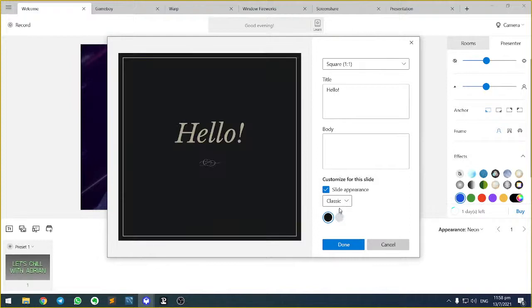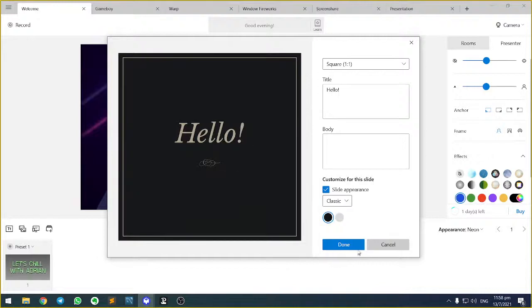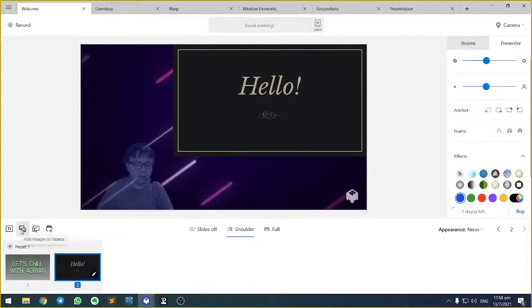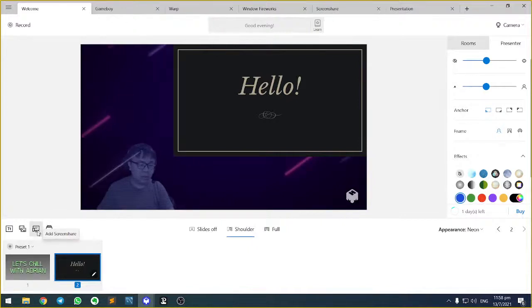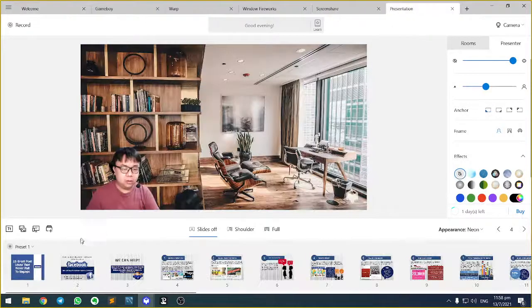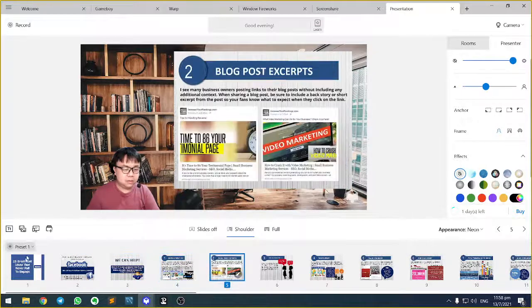Okay. I can change it to different themes. So there's glossy, there's classic, there's a modern theme, there's a neon, which is the one that you've seen earlier. So classic. Then I can choose whether I want a widescreen version. So when I do widescreen, then I'll shift it to this. I can toggle between the slides. I can add images or videos, so I can play videos on my desktop. I can also do a screen share, which I showed you earlier, and then I can import a PDF, a PowerPoint, and if I import a PowerPoint, it will look something like this, where I can go through the different slides, right? Right now it's off, so I can toggle through the different slides, okay?